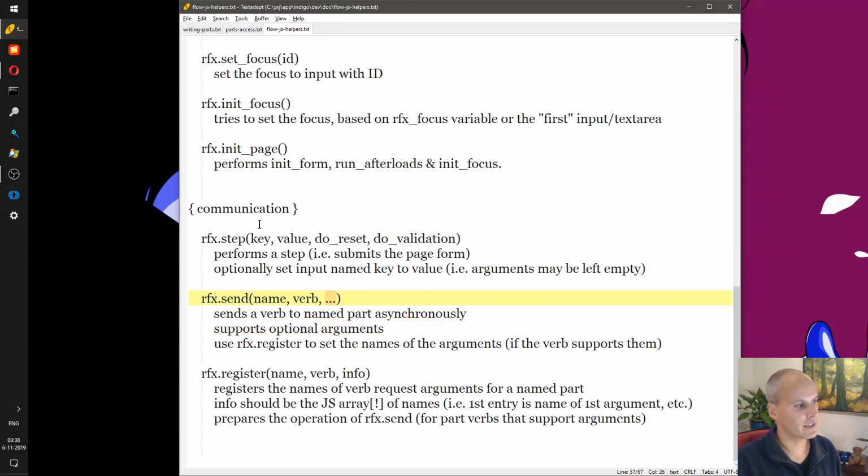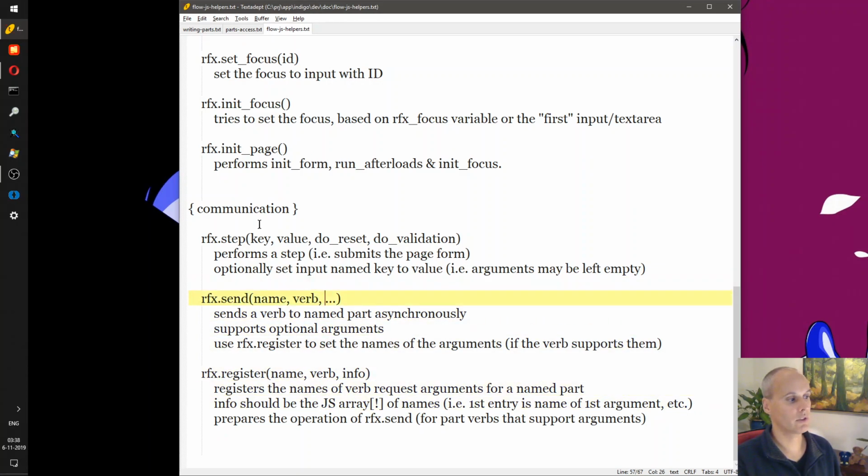About this data, it is positional, so it's like the first argument, the second argument, the third argument, and to make things a bit more safe or a bit more consistent, we came up with a mechanism where you first need to register the names of these arguments.